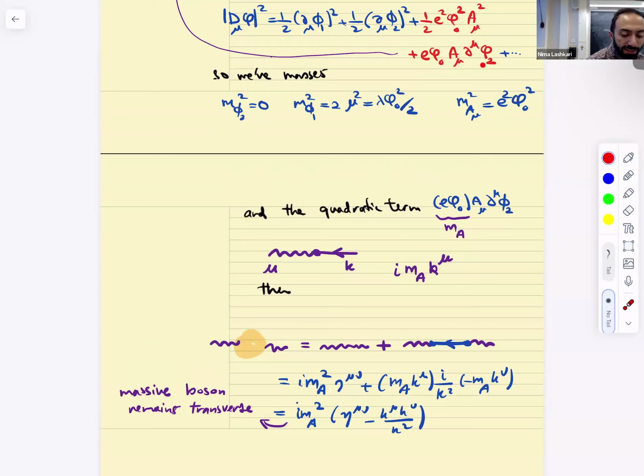So what's going on is that this term tells you that phi 2 mixes with the gauge field at the kinetic level. So your Hamiltonian, your kinetic term needs to be rediagonalized, right? And once you diagonalize it properly, this phi 2 is no longer the correct propagating degree of freedom, right? The proper degree of freedom is going to be packaged next to the gauge field. It's going to be part of the gauge field. This diagram is an indication.